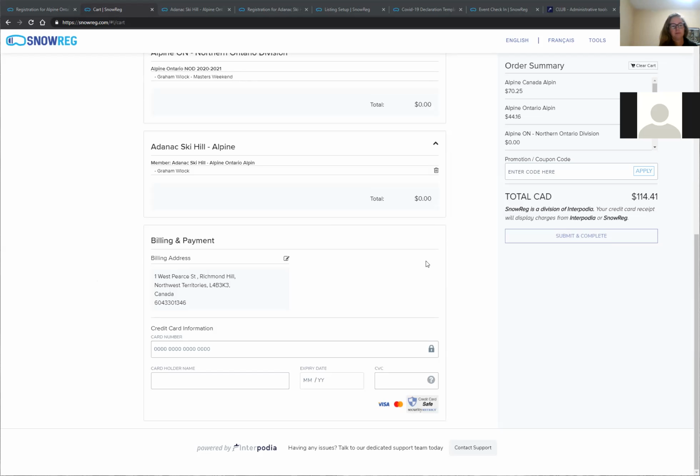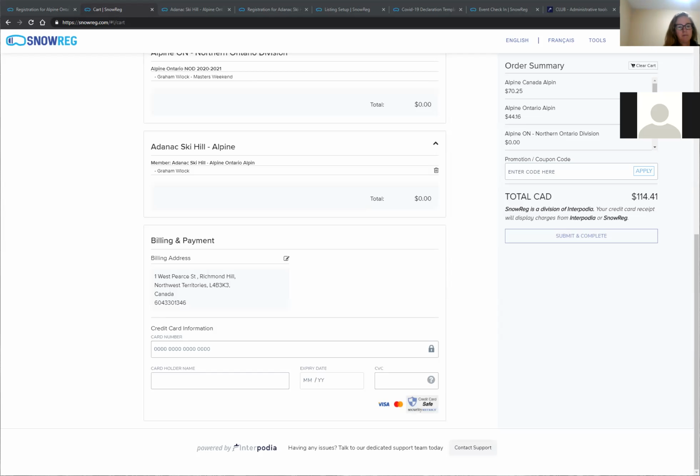I check out and pay, and I'd receive a confirmation email, and a digital membership card if it exists for your club, and you can customize what that message would look like. An end user would be able to see their memberships from a profile and double check their orders and stuff in the system. And that registration process, as I mentioned, club and events a little bit interchangeably there. It looks the same whatever you're registering for, with that prompt or check of a membership if the individual already holds it.